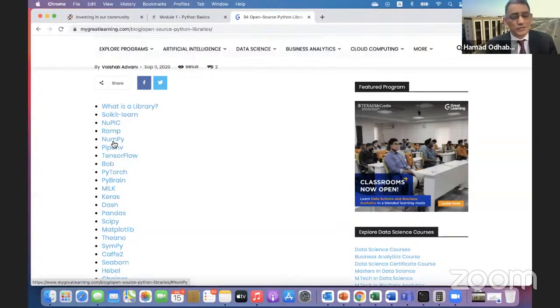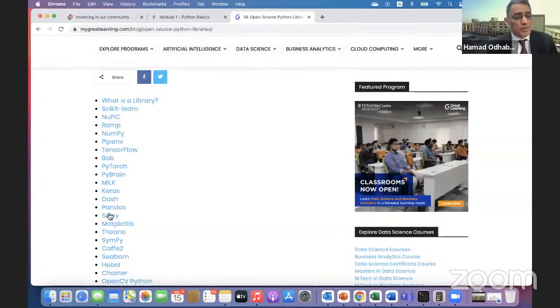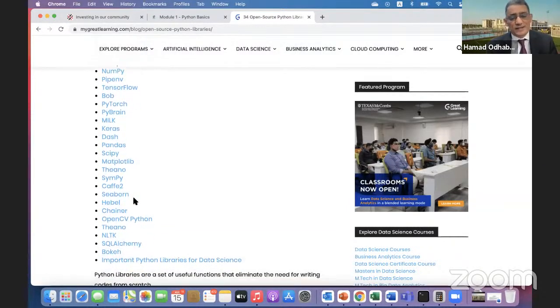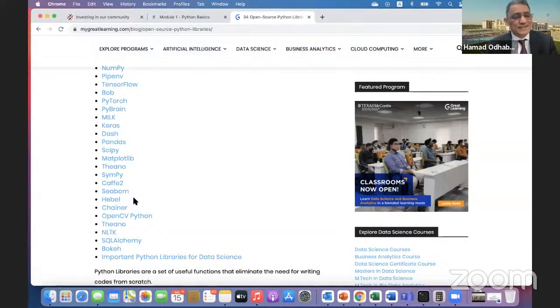There is Pandas, and SciPy is another very famous, common scientific library. In any area you're studying, like health science, you will find a related library that you can use. You will see later how we can install and use those libraries in Python.